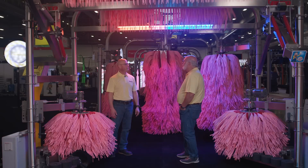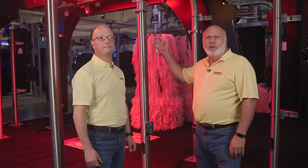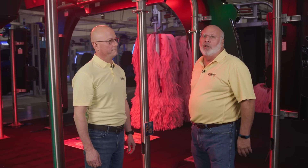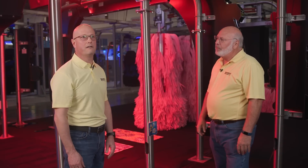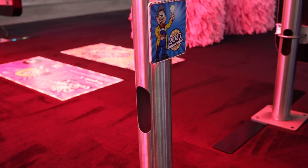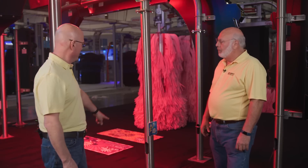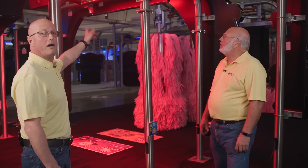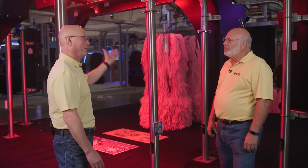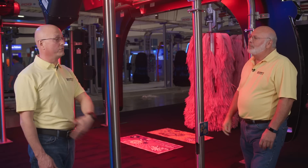We've also got chaseway arches that increase efficiency on installs and take all the clamping and zip ties out of the equation. What we've done is put an internal chaseway through the tubing, utilizing the internal diameter to run polyflow, chemical lines, electrical lines, and pneumatic lines. We've got slots on all the legs and across the headers so you can come in and out of the tubing at any point. It's ideal for polyflow lines for the Stargate — you put them right in the tubing, cleaning up the install. These used to be solid plates, but now there's a hole, and we've carried this through the entire equipment line.